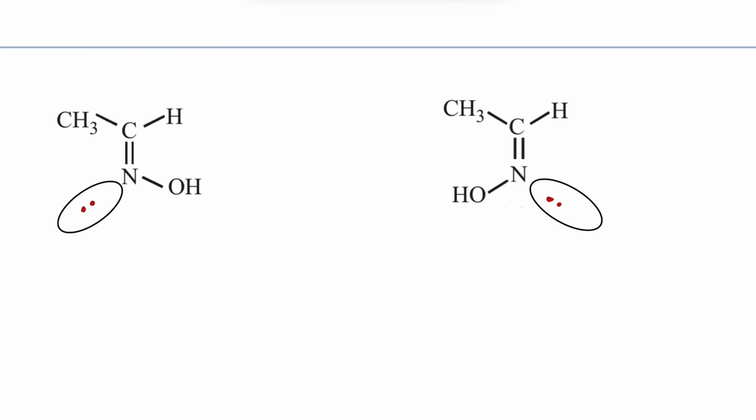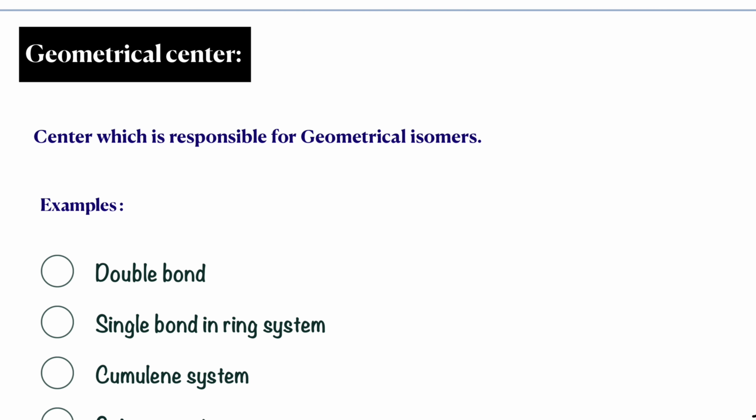So this is about a definition of geometrical isomerism. Now let us take the exact meaning of geometrical center. Geometrical center is the term we are using only to understand whether the given molecule shows geometrical isomerism or not. Even after completion of all geometrical isomerism examples, we will be calculating how many geometrical isomers are possible for the given structure. In that situation, this geometrical center term will be very much helpful.